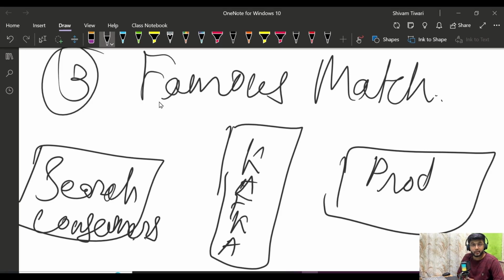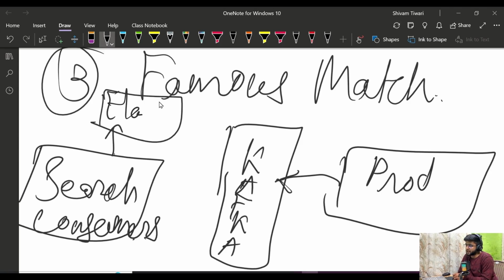So whenever a new match is played, these producers will create a new topic, or let's say payload, for this match, and this payload will be sent to this Kafka queue. On the other side of the Kafka queue there will be search consumers. These search consumers will listen to those topics, and then send them to the Elasticsearch cluster. So this is how the Elasticsearch cluster will get the data.